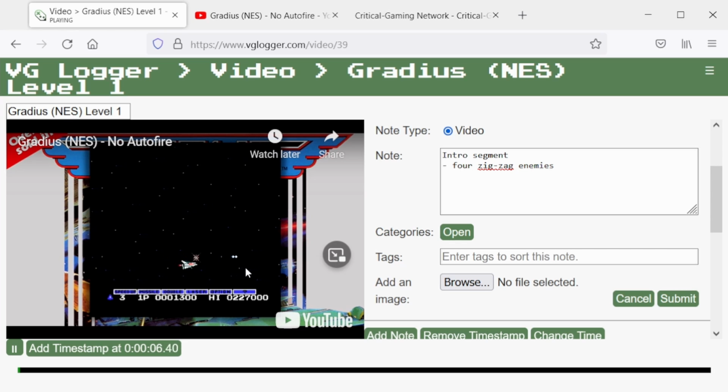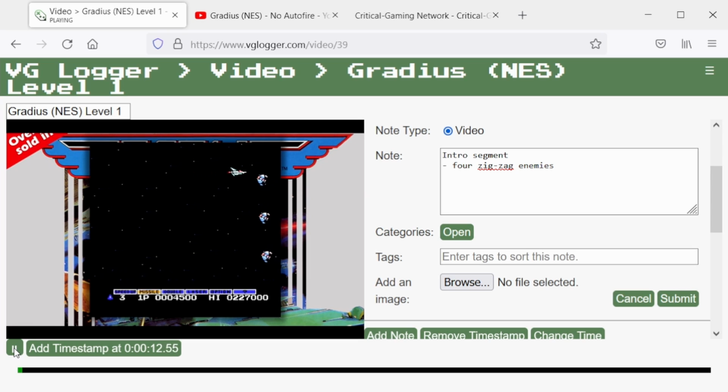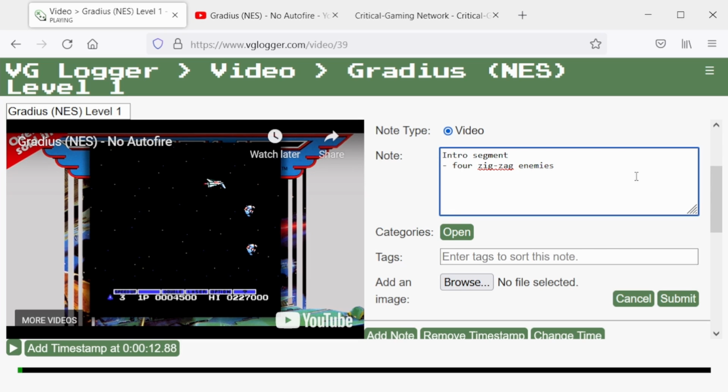So we got a second one here. Third line. Fourth line. Fifth line, and that was that. So we got five lines of the four zigzag enemies, and then we got three tracking enemies. Then these enemies move pretty slowly, but they move up and down to match Vic Viper's height. So whereas the zigzag enemies have more of a scripted fixed pattern, these tracking enemies are more dynamic.